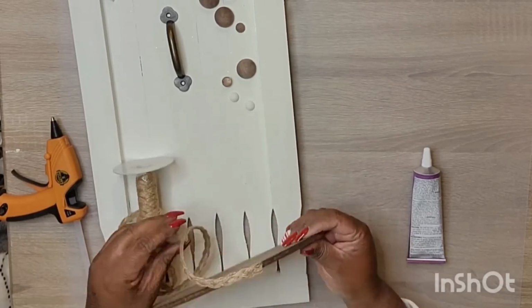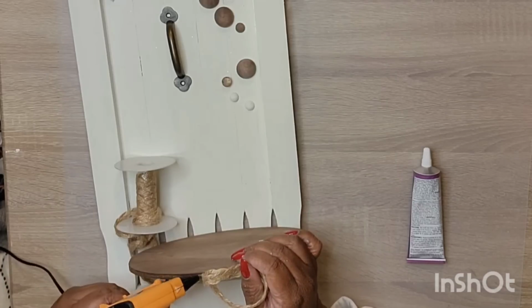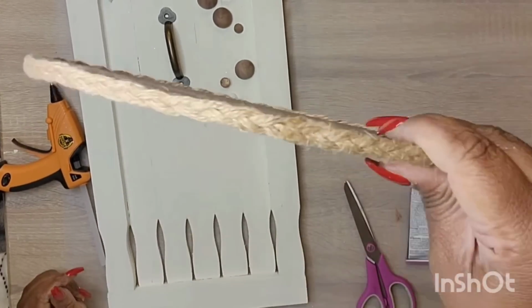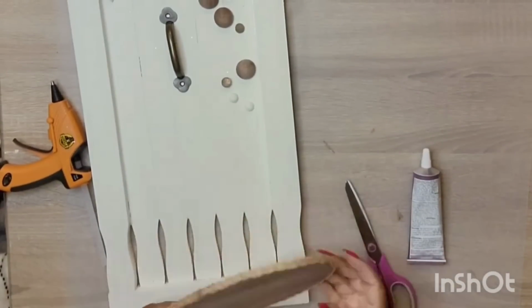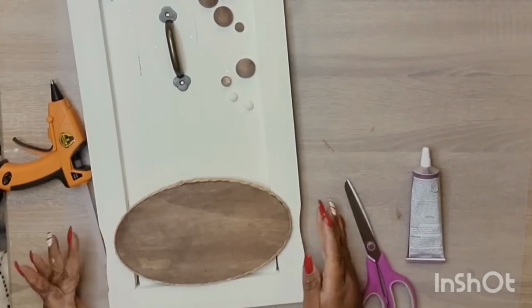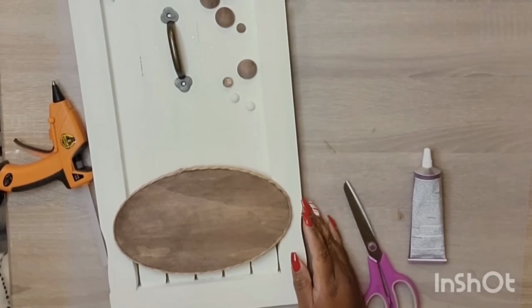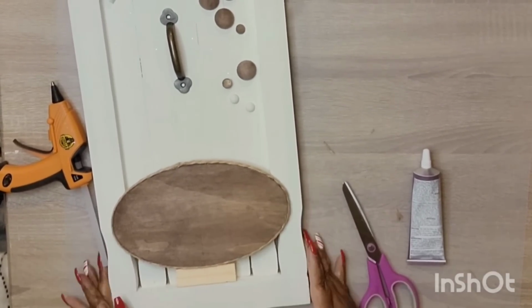It still worked out very nice, and I didn't do any distressing here, just because I want to be able to transition this piece throughout each season, or at least make it just one piece that I can put up anytime and it doesn't stand out as just being winter or Christmas.